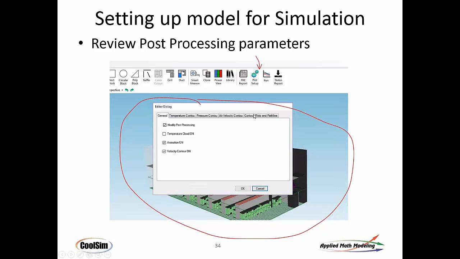The rest of these are all related to temperature contour, setting the contours correctly. How many do you want? Where do you want them? So you can have up to 10 additional cut planes anywhere you want for temperature, pressure, velocity. Over here is just ranges. You can set the range the way you want. You can set the number of path lines the way you want. So it's important to just touch that before you run to make sure it's set the way you want it.